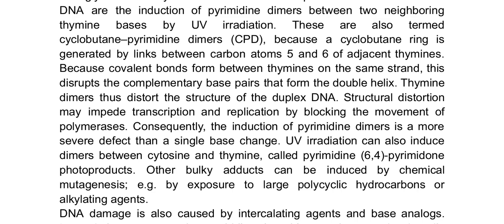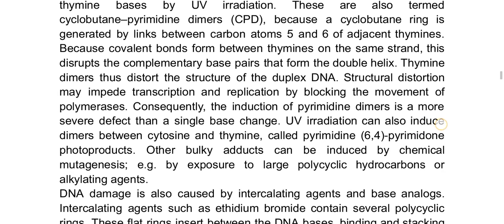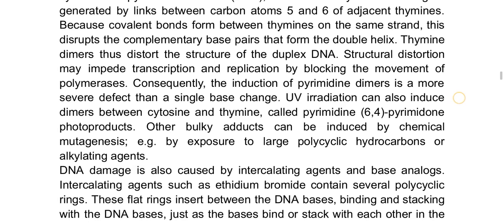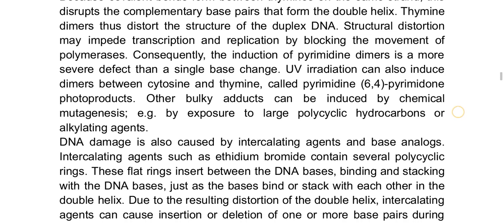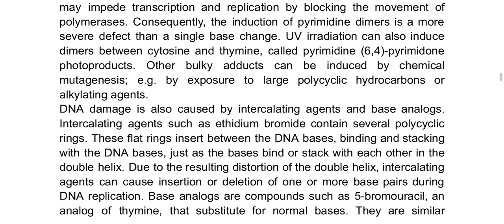Because covalent bonds form between thymines on the same strand, this disrupts the complementary base pairs that form the duplex helix. Thymine dimers thus distort the structure of the duplex DNA. Structural distortion may impede transcription and replication by blocking the movement of polymerases. Consequently, the induction of pyrimidine dimers is a more severe defect than a single base change. UV radiation can also induce dimers between cytosine and thymine, called pyrimidine photoproducts. Other bulky adducts can be induced by chemical mutagenesis by exposure to large polycyclic hydrocarbons or alkylating agents.